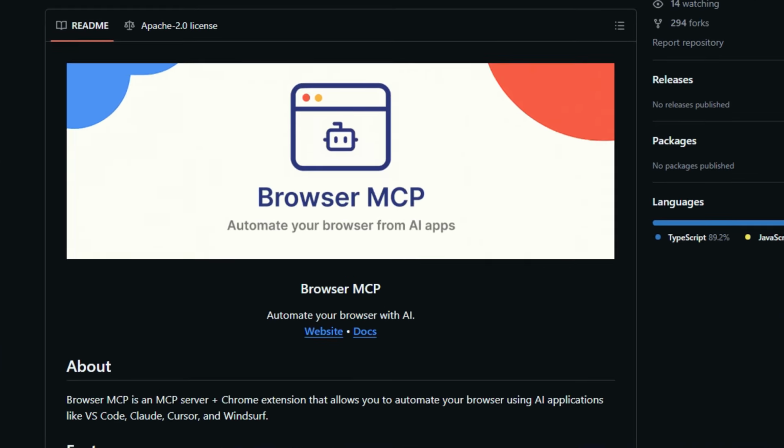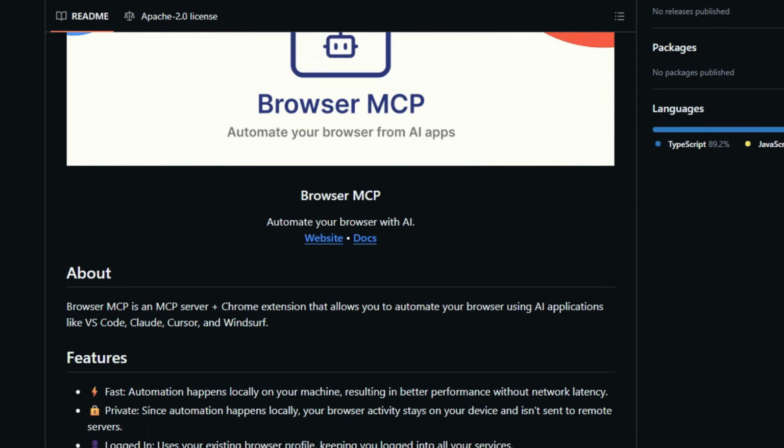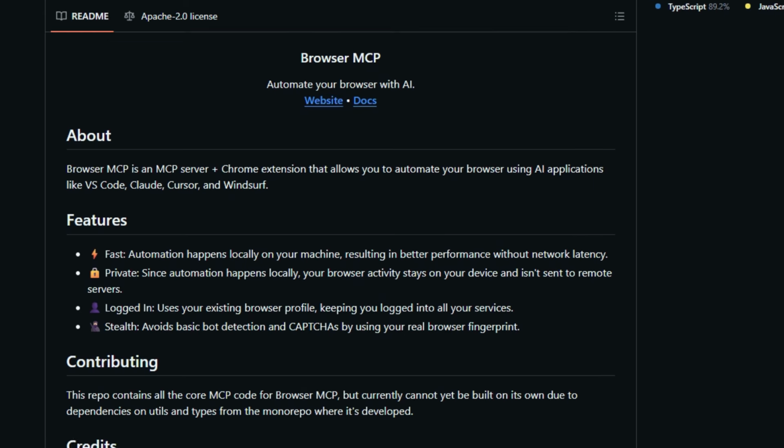Browser MCP implements the Model Context Protocol (MCP), which means AI agents like Claude, Cursor, VS Code agents, Windsurf, etc. can send commands that translate into real browser actions, navigating, clicking, reading page content, and more. What makes this powerful is that the AI isn't working blind. It can see the accessibility tree or page structure, extract information intelligently, and even modify pages in context, not just blindly clicking.